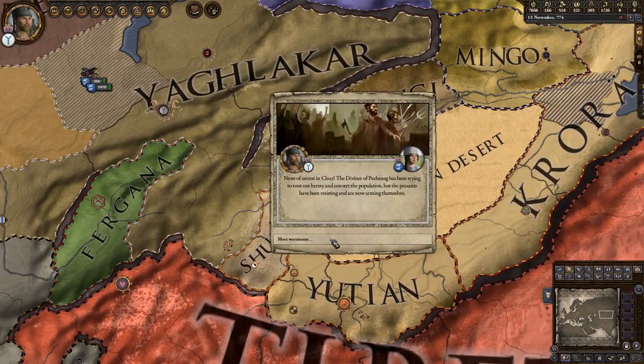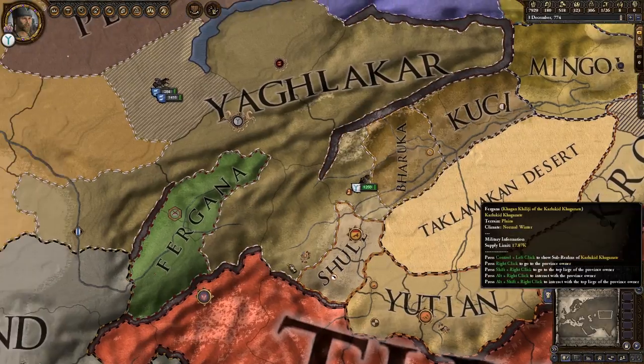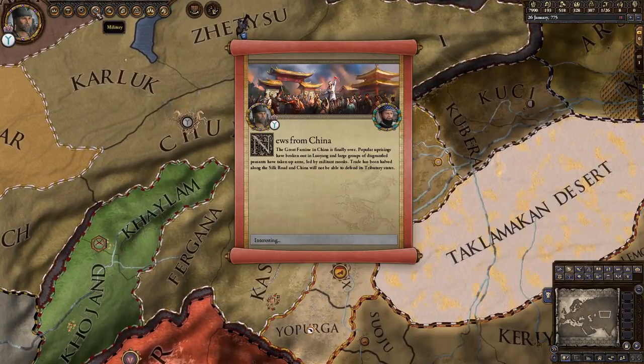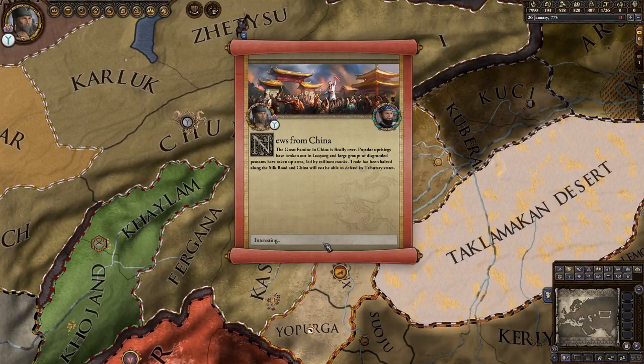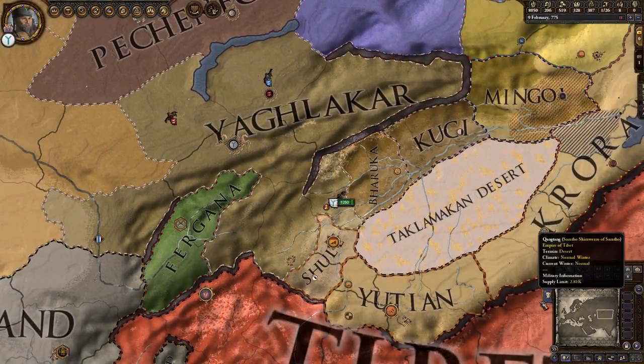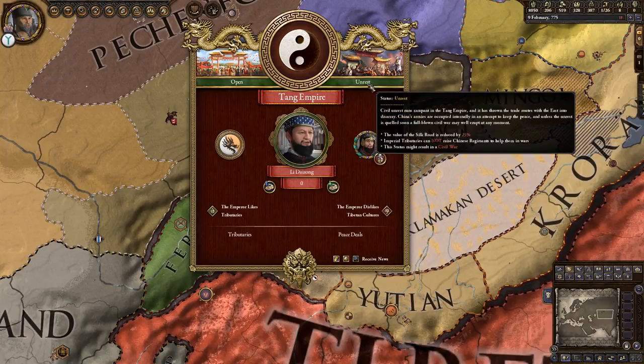News of unrest in Choi. That's unfortunate. News from China. The Great Famine is finally over. Popular uprisings have broken out in Luoyang, and large groups of disgruntled peasants have taken up arms led by militant mobs. Trade has been halved along the Silk Road. China will not be able to defend its tributaries. So we have unrest once again.